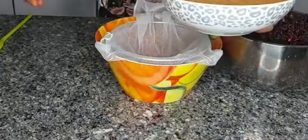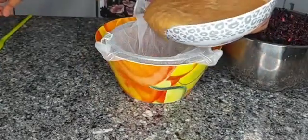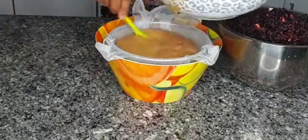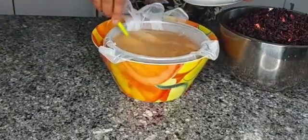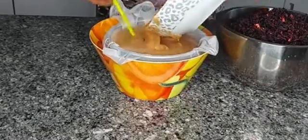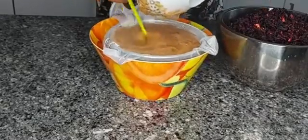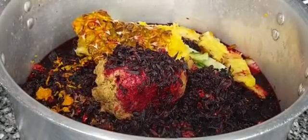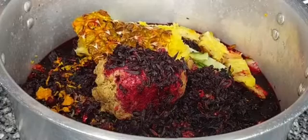I'm just going to turn it into this sieve to sieve out some of the juice, which I'll be using later on after the zobo drink has been boiled. So I'll be sieving out the juice and I'll be using the chaff to boil the zobo.